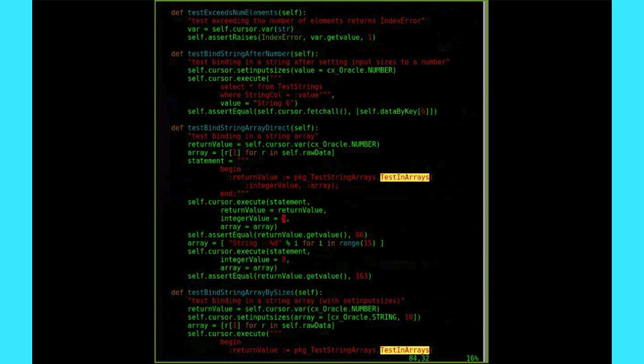And you can see the integer value is passed simply as the integer, and the array is simply passed as a list in, right? That's up here. So you simply pass a list, a Python list, and that will translate into a PL/SQL array. Hopefully that answers the question.